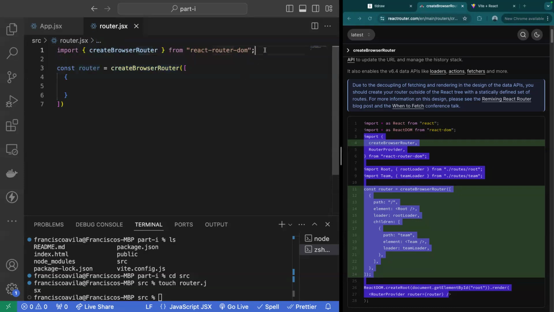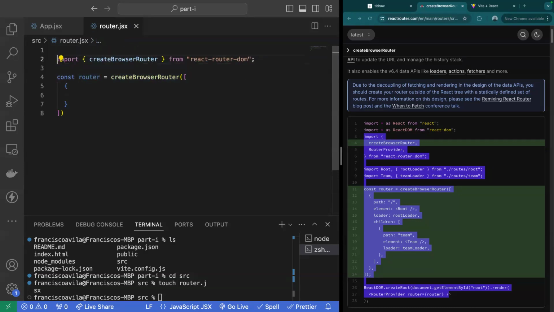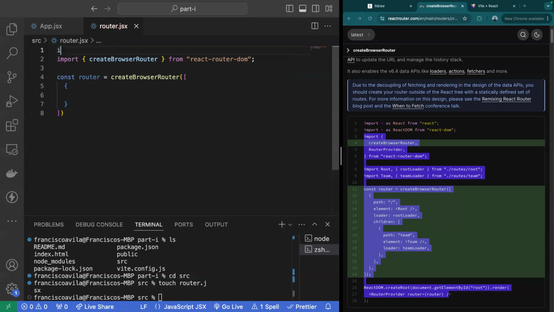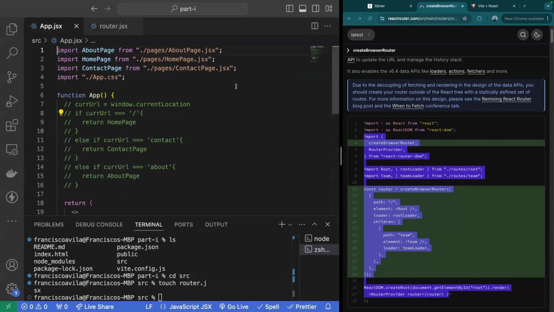So I am calling the function createBrowserRouter, and I'm going to save its return statement inside of this variable named router. Now I know the pages that I want to show, so I'm going to go ahead and import all of them. And actually, in the interest of time, I'm just going to go ahead and copy and paste all my import statements from up above.